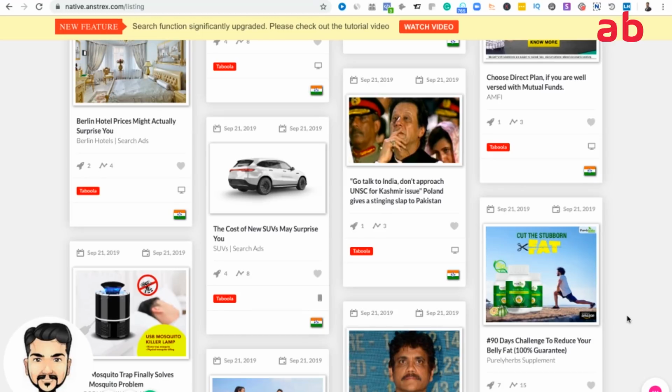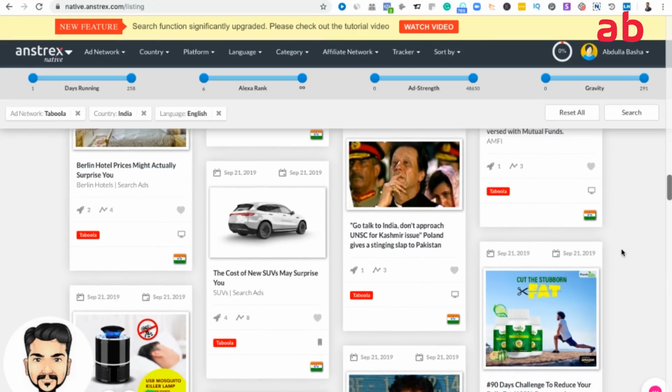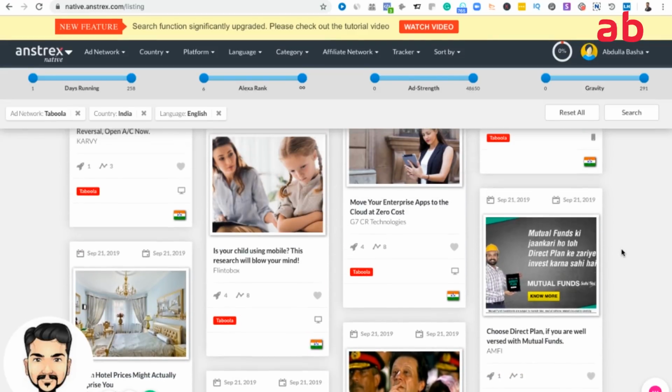Instead of scrolling down more and wasting time, let's just choose one of the ads.